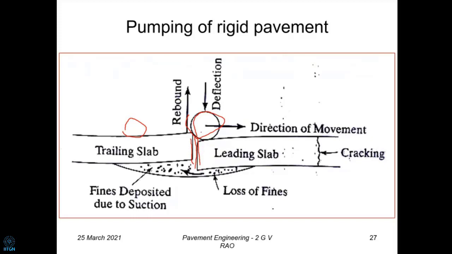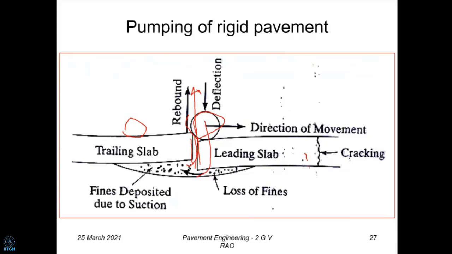So the number of cycles of movement of the vehicle, movement of the wheels, is going to make this soil a slurry. Water is there, and then repetitions of compression and expansion are going to cause slurry. And slowly, even if there's no more water coming in, the slurry will keep going out. Once it goes out, that means a vacancy is being created here. So what's going to happen now? Earlier the movement is only restricted to the edge of the slab. So slowly, more and more fines are getting out as slurry. So naturally, somewhere it's going to finally crack up. This is what we call pumping.